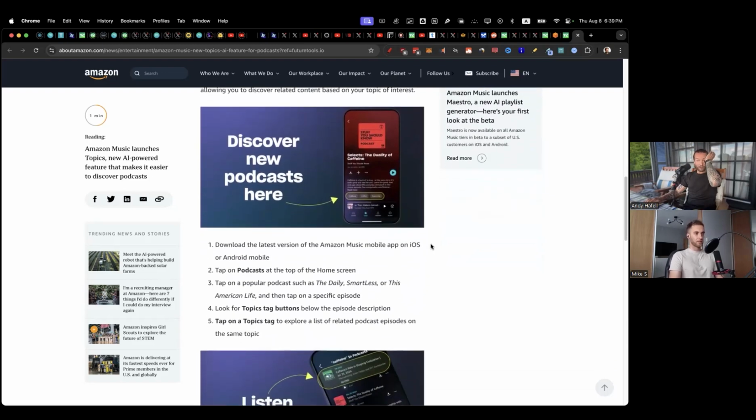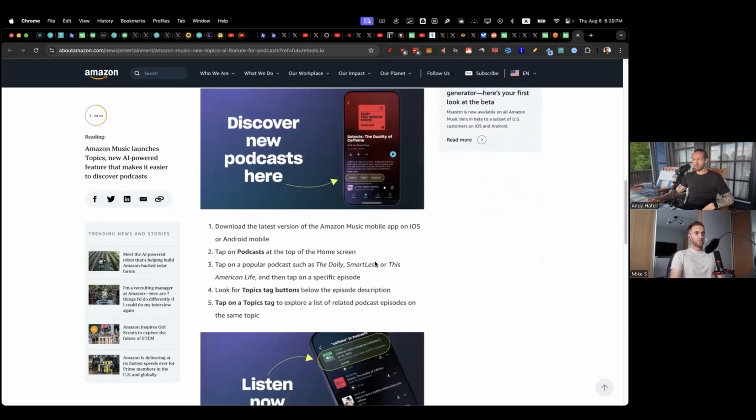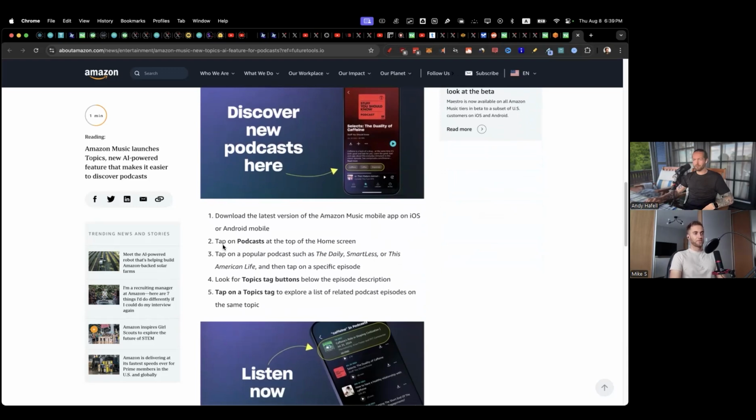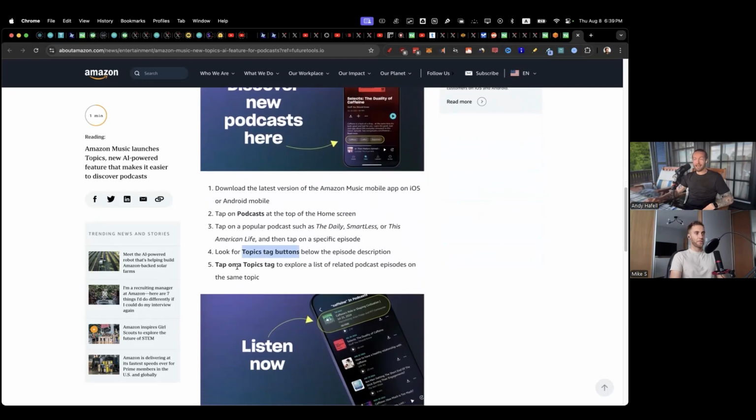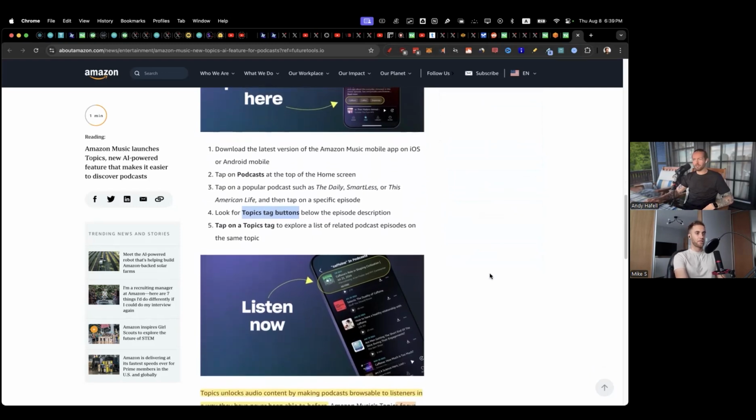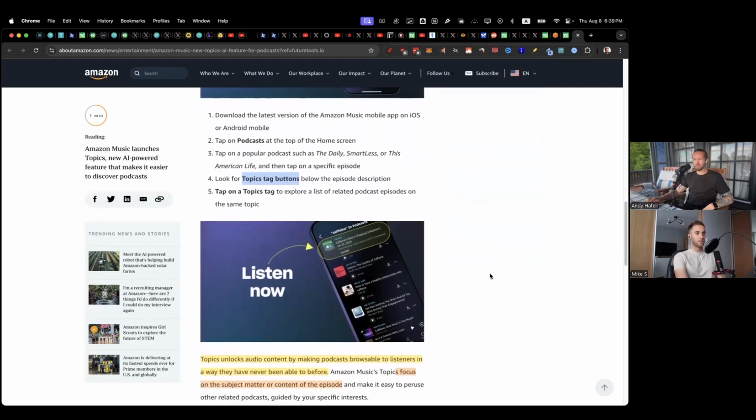If you want to try it out, download the latest Amazon Music mobile app on iOS or Android, look for the topics tag buttons below the episode description, and then tap on any topics tag to explore a list of related podcast episodes on the same topics.